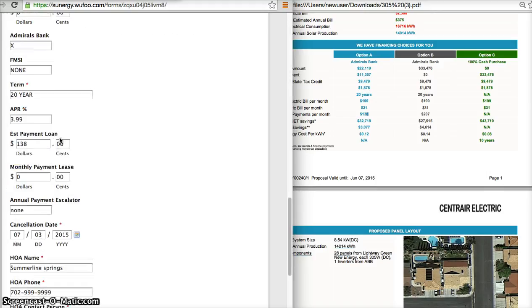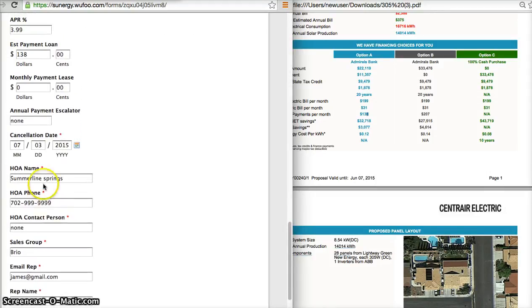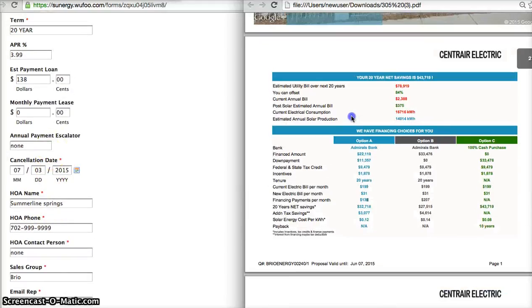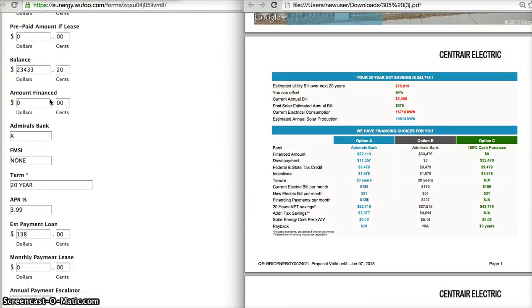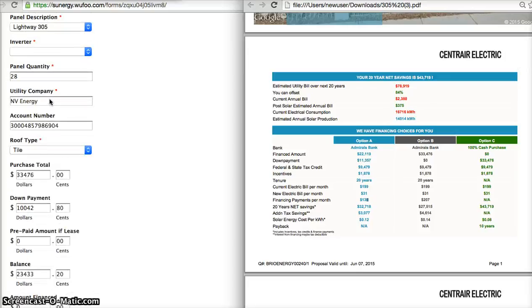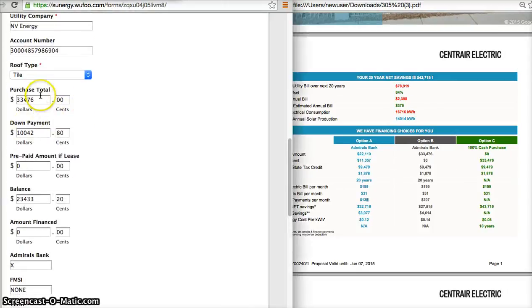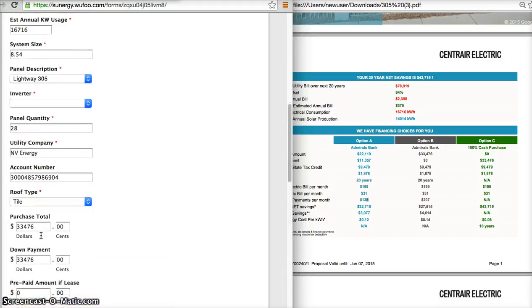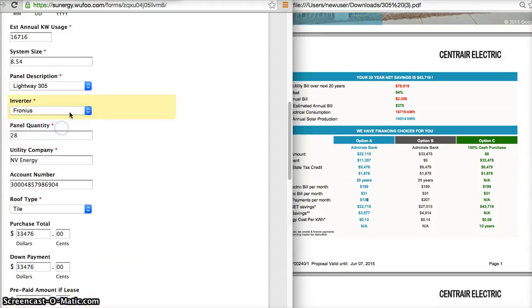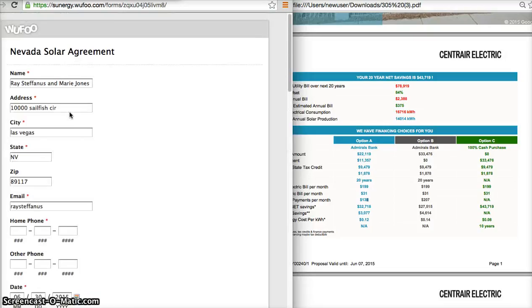Now, the biggest thing you guys can do is go through this one by one and make sure everything is correct. Okay, we've had way too many instances where people come in and do it and it's not correct, right? So like for me, because I said this was a loan, this would have to be that, but we just want to make sure that you guys do this 100% correct. It's very important, because if not, you're going to have to redo it again. So you want to go through and make sure.